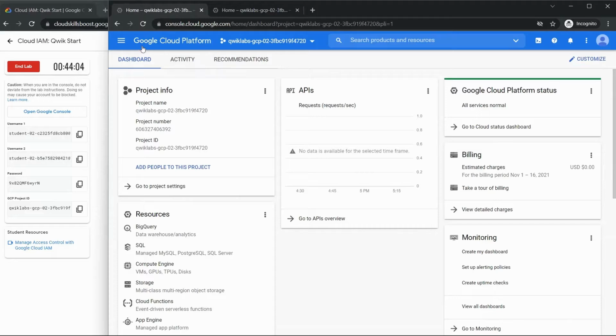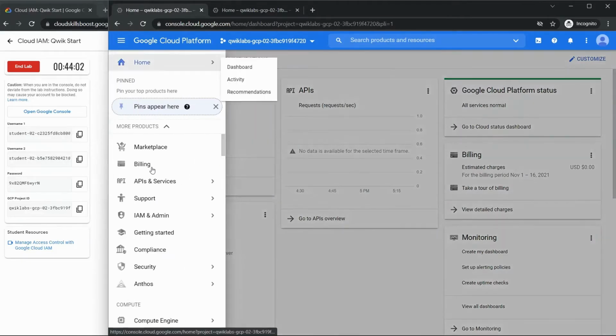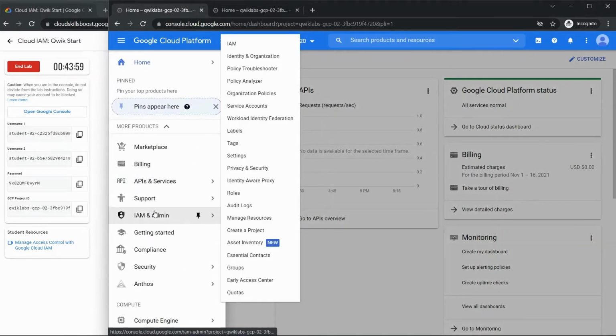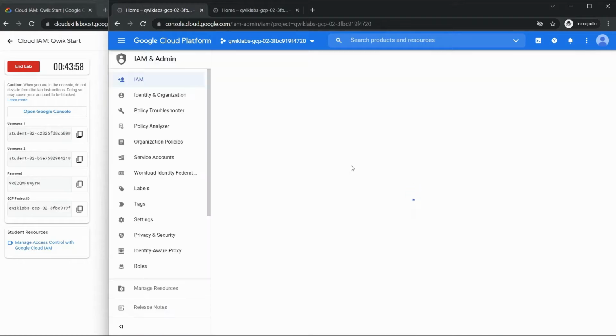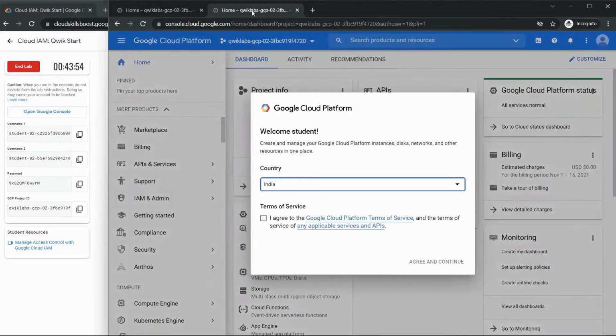Okay. So after logging in, go to IAM and admin. And here you will see the roles given to user 2. So this is user 2 here. Let's accept the terms of service.